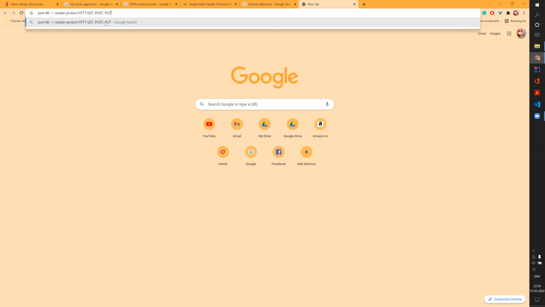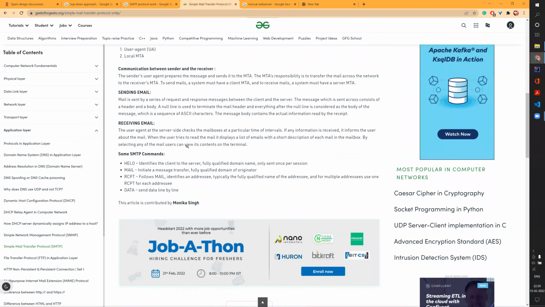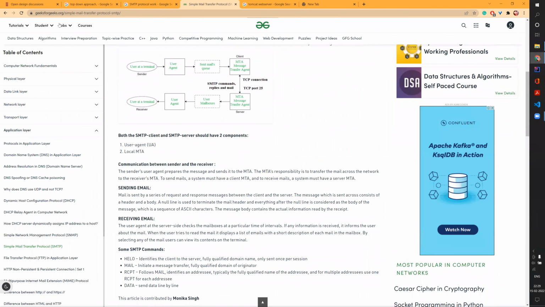So now if you are able to implement that using socket programming, then you can basically build the whole of a web server. And if you are able to build a whole web server in a similar fashion, you can build a simple mail transfer protocol kind of server if you are able to just comply to all these commands. So yeah, I think some sort of socket programming will just do here.